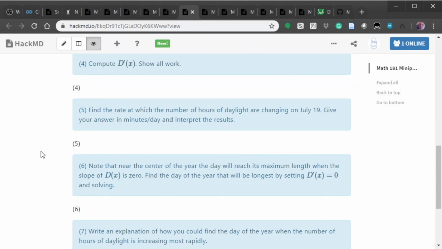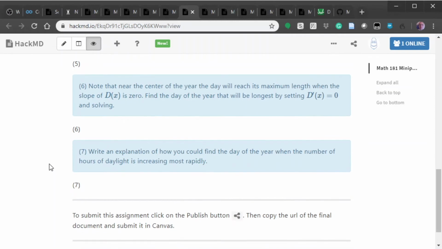All right, then you're going to use that derivative to answer a few questions, including how you would find the maximum length of a day, or the day that has the most daylight in the year. For the most part, we've got all the tools there. Students usually do all right on this one, but as usual, let me remind you about getting your units right. Read very carefully what you have written and make sure that it answers the question.